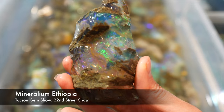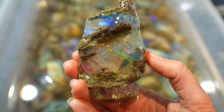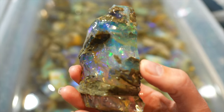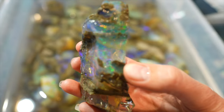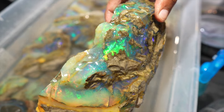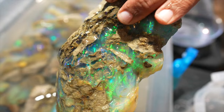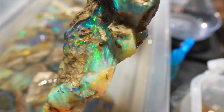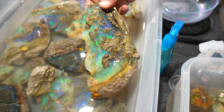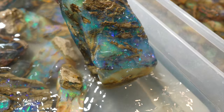This Ethiopian opal is so unbelievably dreamy. Let's see, I'm gonna try to get this as close as I can to the camera so you can try to see inside there. I mean, the opal is clear, but it has this holographic color to it. Look at the color on that. Oh my goodness, it's got pinks, purples, blues. Wow, that is just loaded with opal. Some of these pieces, it's just hard to even imagine how that forms, you know? The color on that is just incredible. And then the water gives it more color?